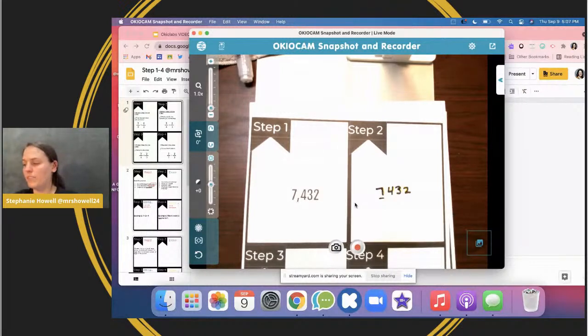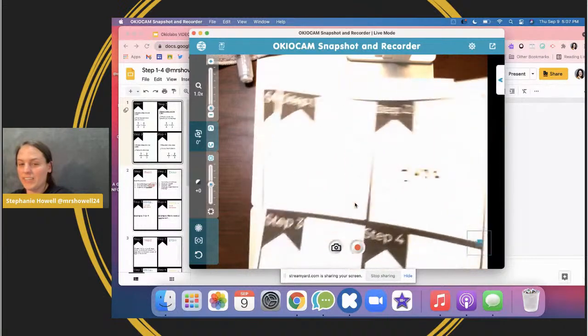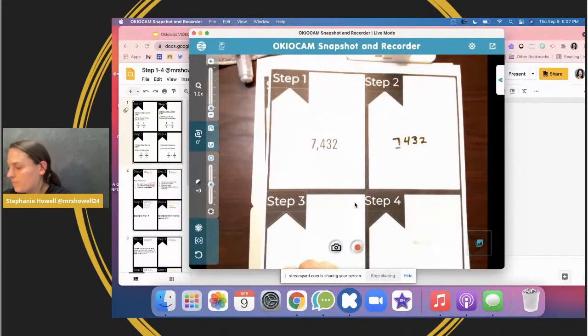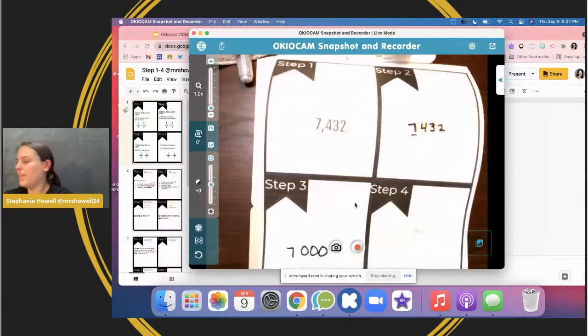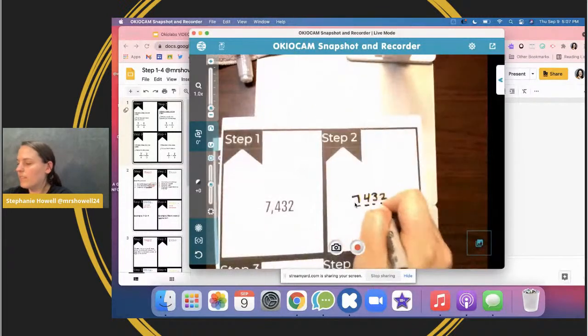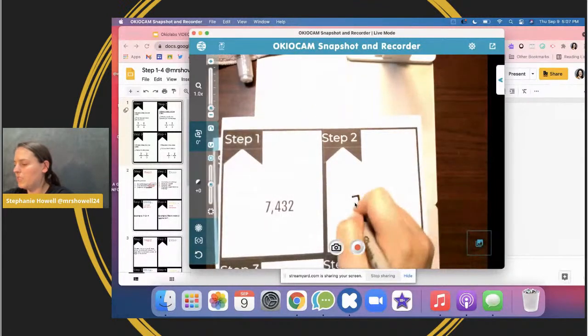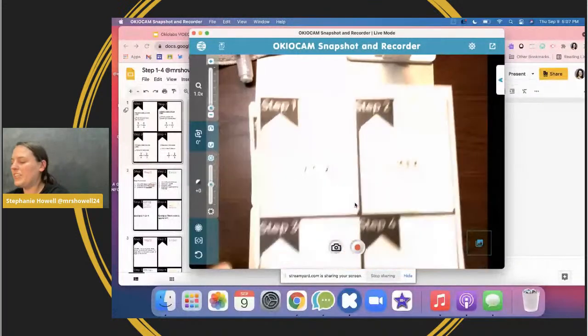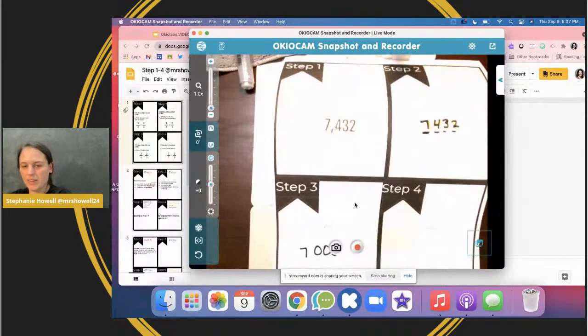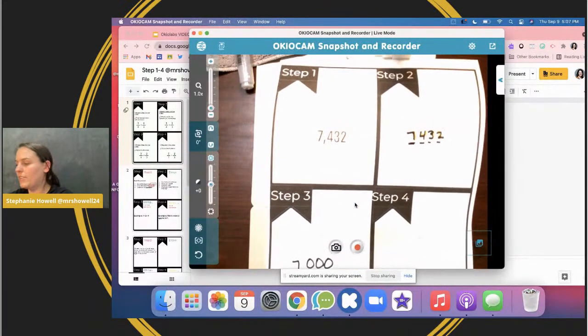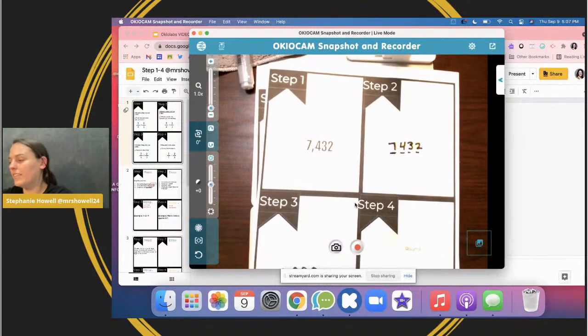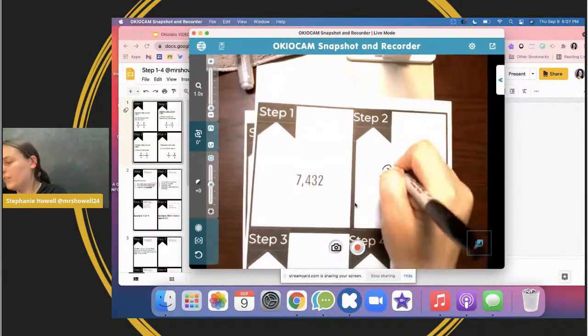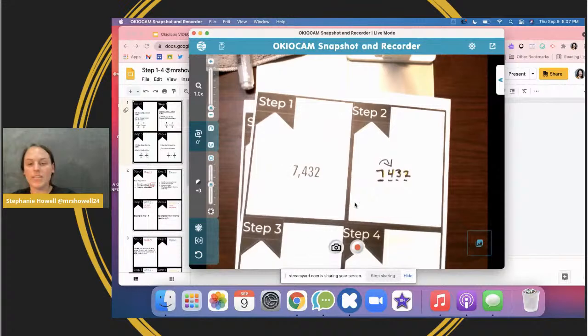The next step, after they've underlined, is they're going to change every number after that 7 to a 0. So there's 3 numbers, and they are going to make those zeros. I shouldn't have underlined those. Once they do that, they're then going to round. They're going to look next door at that 4 and say, is that above 5 or is that less than 5?